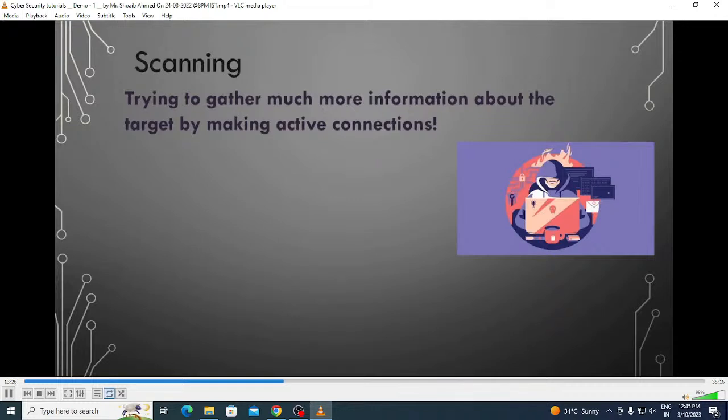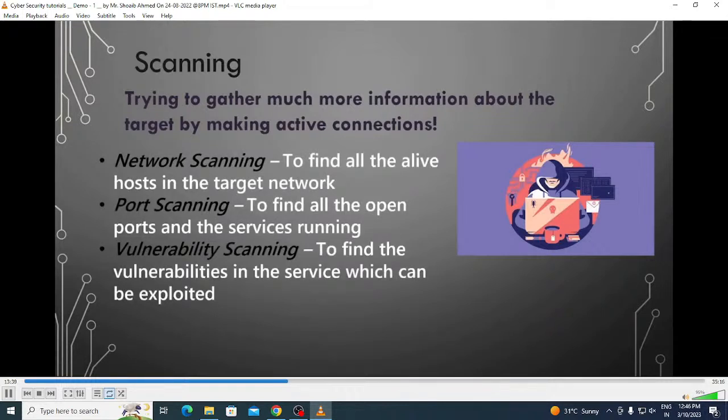Okay, so you're directly going to ping those servers and try to fetch the information from them directly, rather than contacting any third-party organization. Now, when we talk about scanning or enumeration, there are 3 types of them. There's something known as network scanning, then port scanning, and then finally vulnerability scanning.